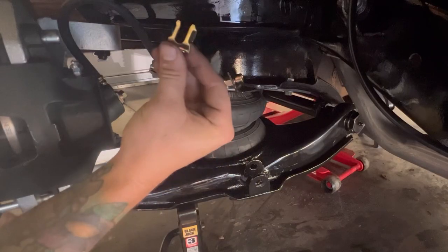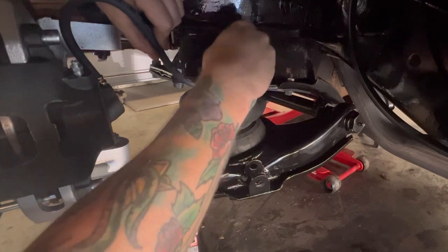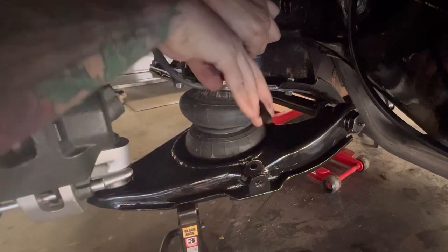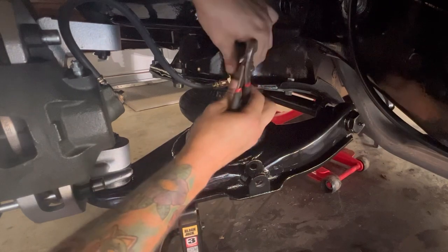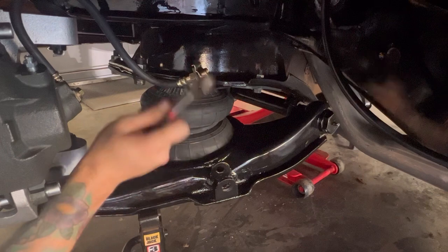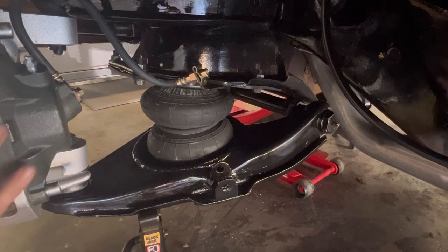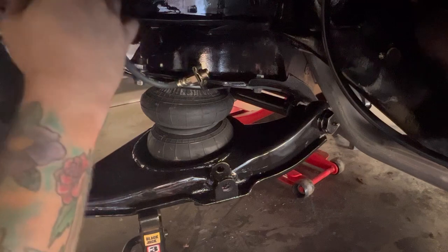It comes with this little clip right here. And that little clip, you're just going to pop in right there. Sometimes they're a little tough to get in there. I say sometimes, like every single time I go to do it. It's supposed to be in the top, like that right there. Perfect. Now when that goes up and down, that brake line should be out of the way.